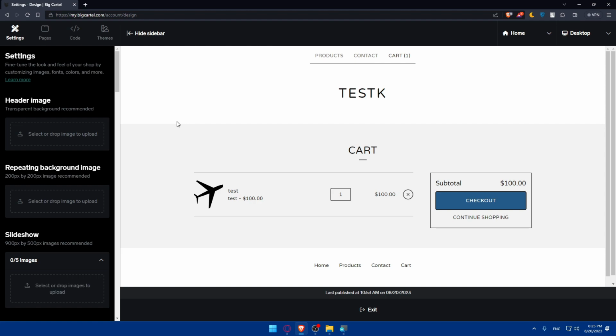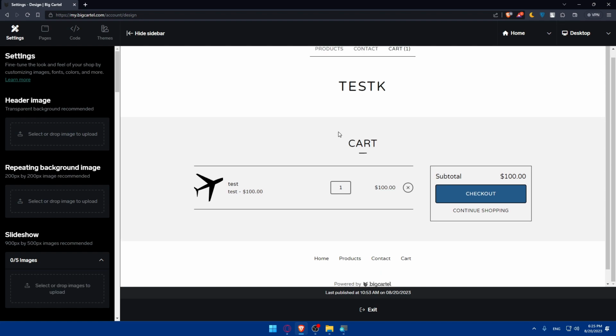And now what we'll have to do is simply design it however we want. Of course, you can go and get a professional for you if you don't want to do that, or if you're not good at doing that on your own, or you can simply start doing some random stuff. But before doing anything, make sure to have a saved option or a saved design before you start messing around if you don't know what you're doing.